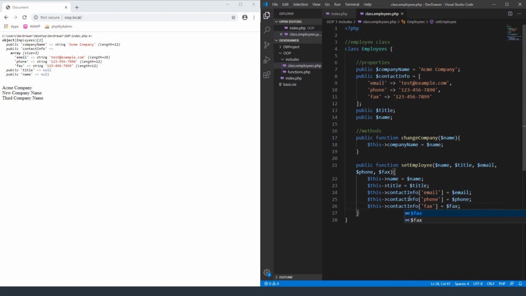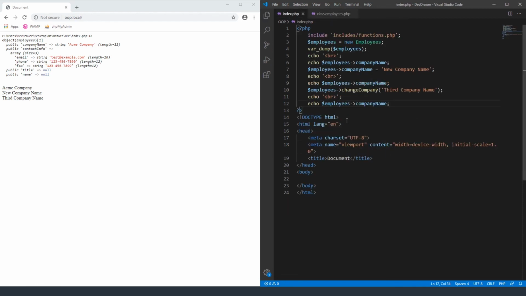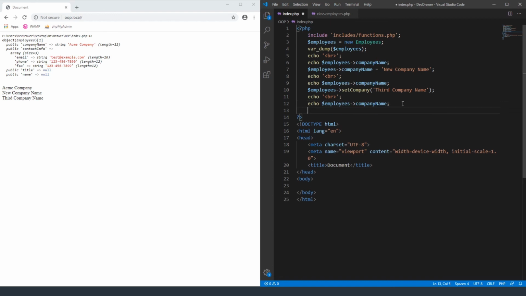Okay, so now we have a public function that refers to setting an employee that's not currently there, because currently we don't have anything here, and this information here is just default for the company, I guess. But we can actually set it per employee if we want to. And I'm going to go ahead and change this just because the naming of it needs to be the same. So we're going to do set company there, and over here set company here. Okay, so now we have our function that we want to be able to create or change up the information that's being stored currently for an employee.